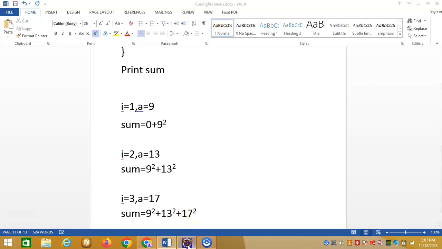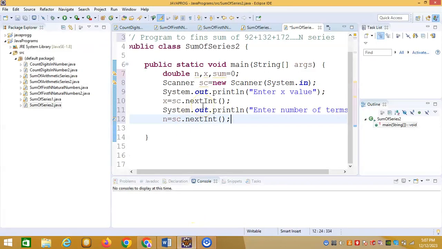So let's go to our Eclipse. I have created a main method. Here I have taken the n value, the number of terms, x value and sum value. Let me for ease take it as a, because we were using a variable.